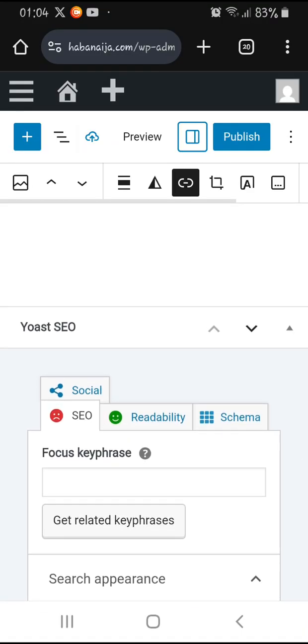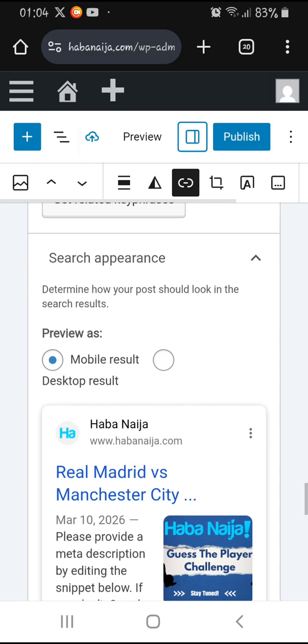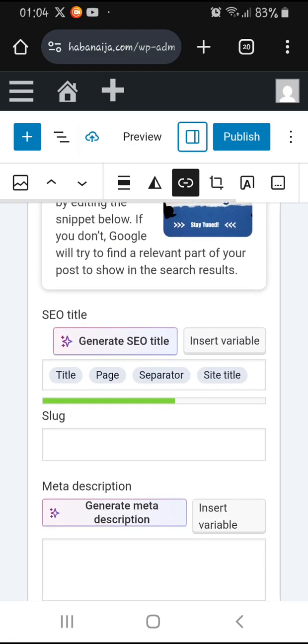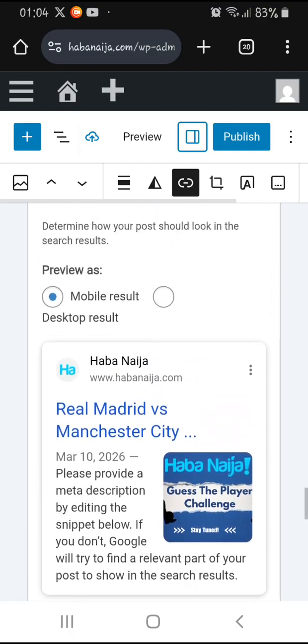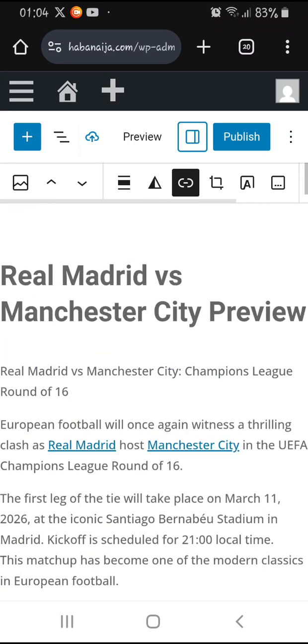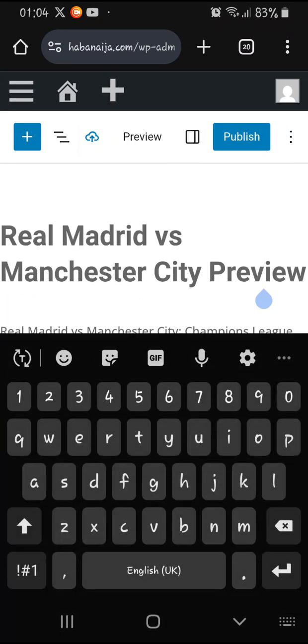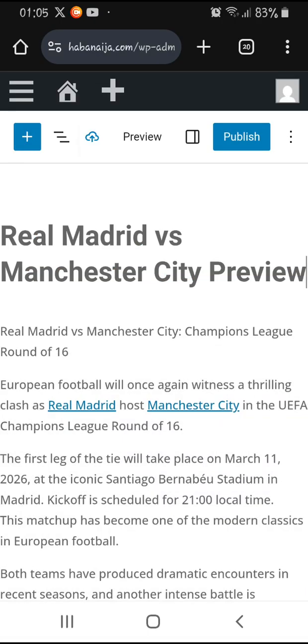So for SEO as well, for you to change the face of the emoji from being sad to being happy, you have to insert your focus key phrase, the slug, and your meta description. So for the focus key phrase, all you need to do is just come here and use your title as the focus key phrase.